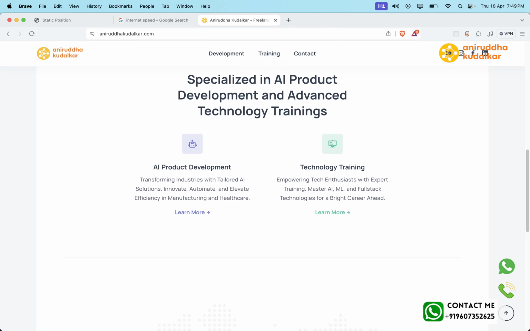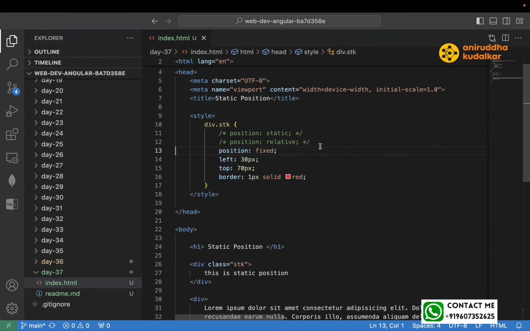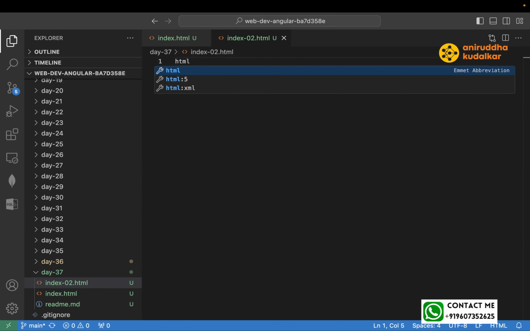Now the next position is absolute. Absolute position. Let's create a separate page. HTML5.